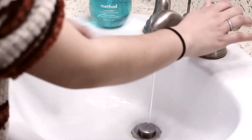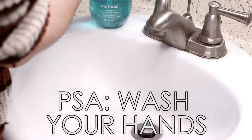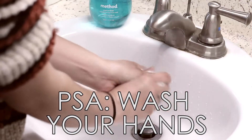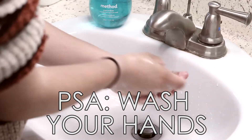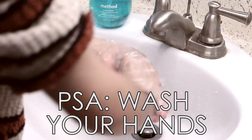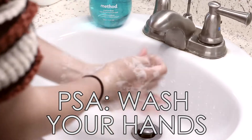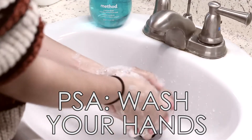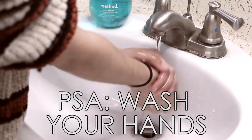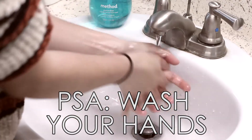Before we do anything in the kitchen, let's make sure to wash our hands for at least 20 seconds. Get your soap and lather up on the palms and in between your fingers, the thumb areas, back of the hands, back of the fingers, and your fingertips — that's very important. Around the wrists too. Make sure you're all good to go. A good hand washing also includes sanitization and moisturizing to make sure your hands aren't prone to infections afterwards.